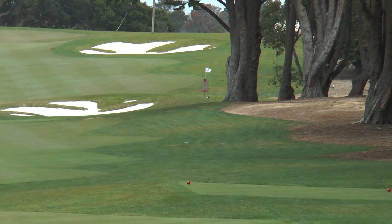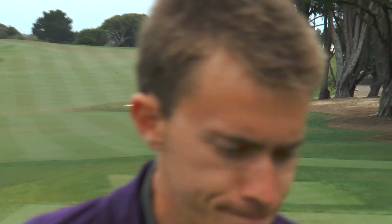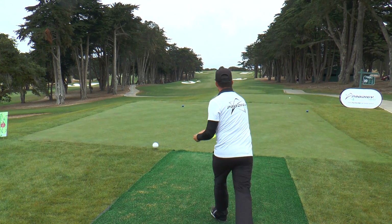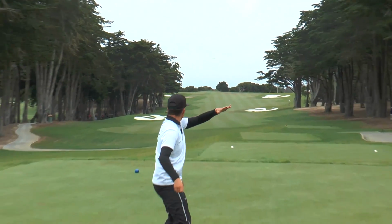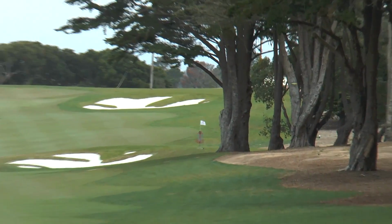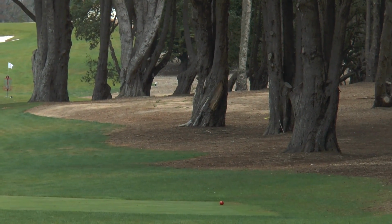So here we've got Will Schusterick. He's going to throw a little bit low. And you can see the tee's a little bit elevated from the fairway, which really makes you have to play the height control game. You've got to get the release angle and the launch angle correct in order to get the right kind of distance.